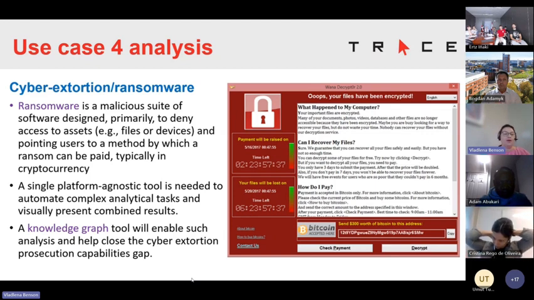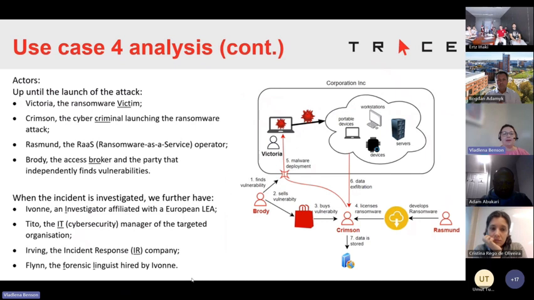So we have seen screenshots of ransomware-affected computers. We know that the ask is for a ransom to decrypt a specific asset. Quite often the ransom is paid by the victim very quickly, and it is all done in cryptocurrency transactions. The ransomware is becoming more and more sophisticated, but here in front of you is use case analysis 4, where we have several actors involved in this specific crime.